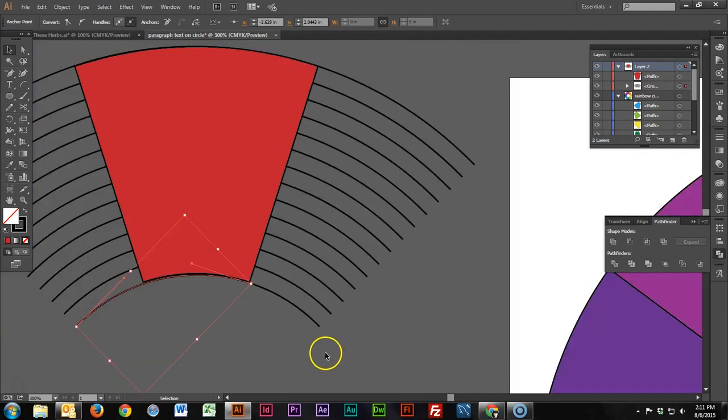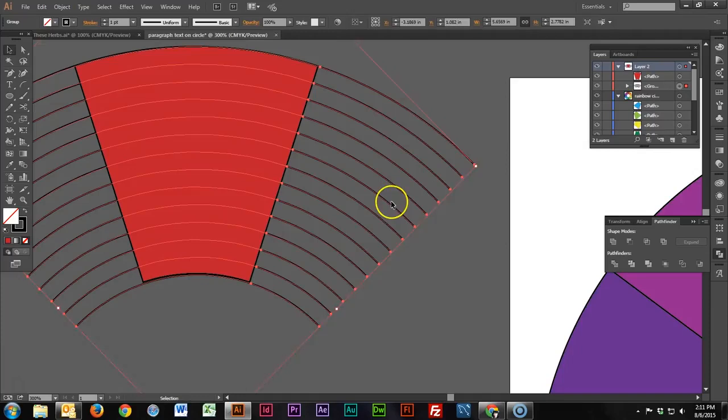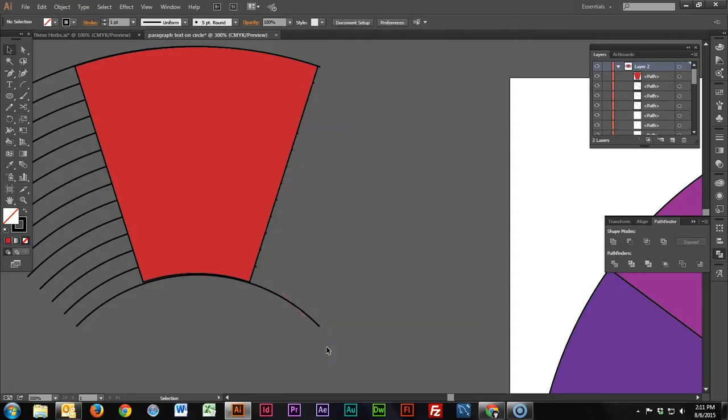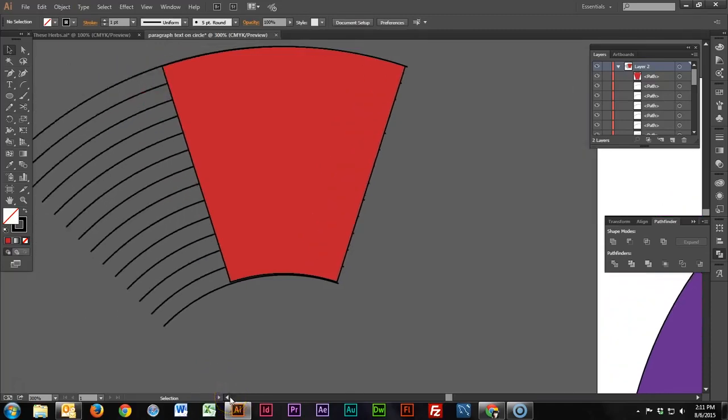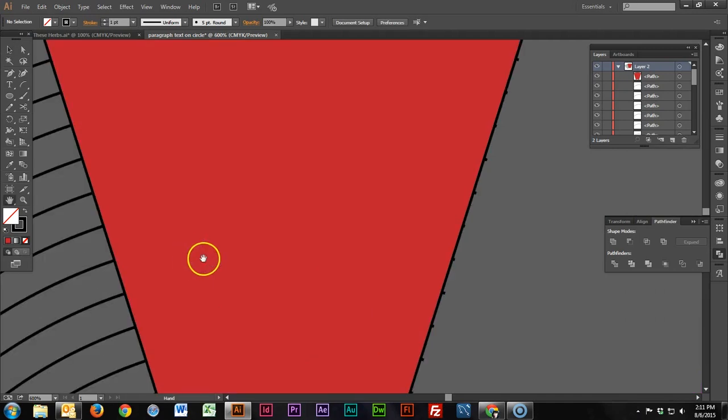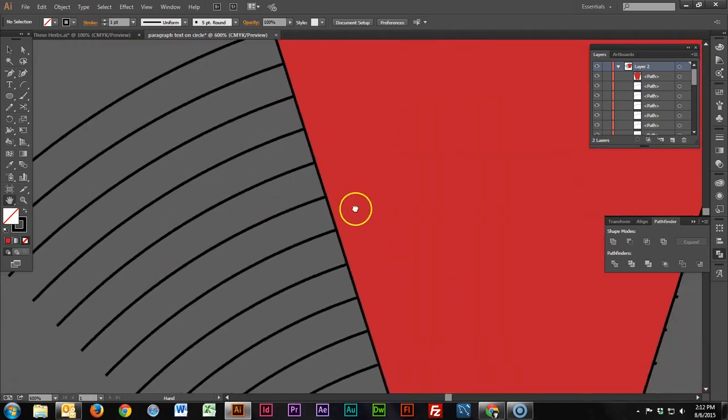So once I've clicked and added a node to each one of these, I'm going to zoom out a little bit and show you, if I click on the paths, there's a new node that shows up right next to the red template, and I can Control-Shift-G to ungroup all of these segments. And when I highlight them now, I can delete them, and I'm only left with that little bit of path to the left-hand side.